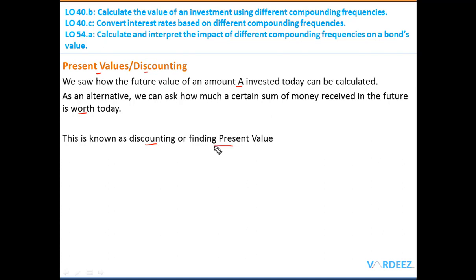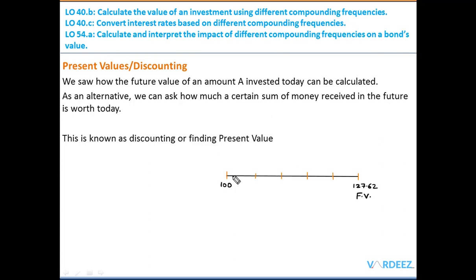As I said, when we are in finance, we will come across present values and future values, the essence of time value of money. I would say that the heart of valuation, when we are valuing bonds, options, derivatives, lies in these present values. Overall the underlying concept is very simple. It is not so difficult to actually understand these things. This is why we need to spend a little bit of time on present value as well.